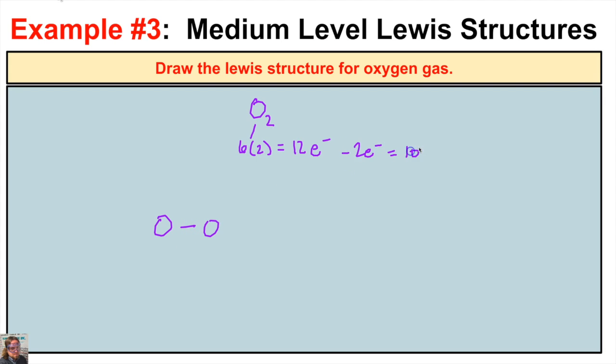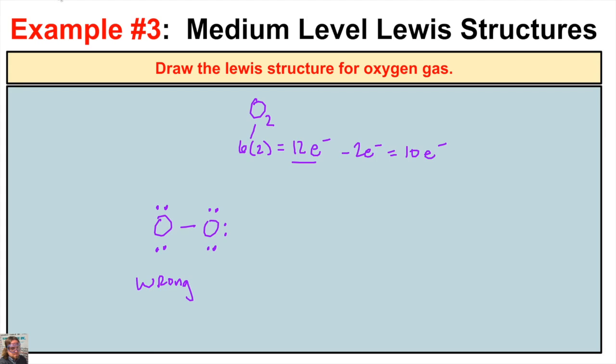So that's going to leave us 10 valence electrons to spread around these oxygens here, satisfying the octet rule for each one of these. So let's see, 1, 2, 3, 4, 5, 6, 7, 8, 9, 10. So we've just used up the remaining 10 electrons. This oxygen now has 2, 4, 6, 8 surrounding it, so it's happy. But this oxygen here only has 2, 4, 6 surrounding it. So we can't just simply add 2 more electrons because we'd be using more than the 12 electrons that oxygen has. So this is the incorrect Lewis structure for O2.